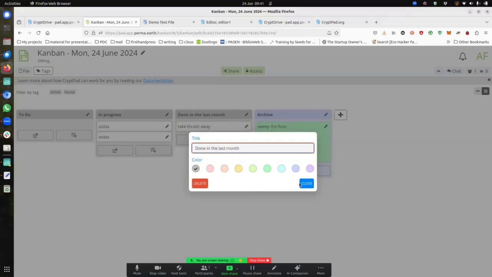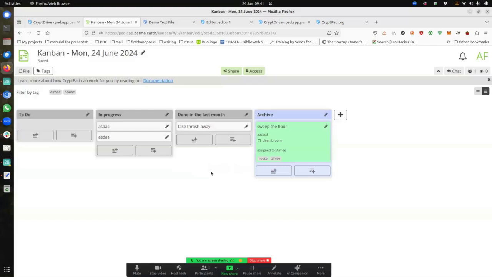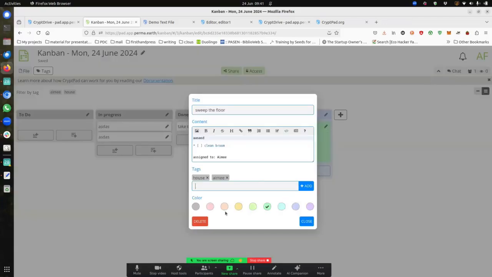Really helpful if you have reporting deadlines like at the end of the month or every 2 weeks, and you want to see what's been done during a specific time period without losing the old tasks. If the old tasks are no longer relevant, you can also then just edit them and you can just delete the task if you no longer want it.